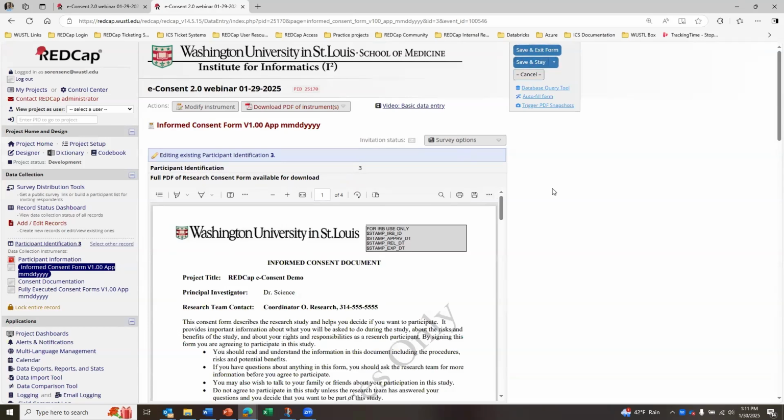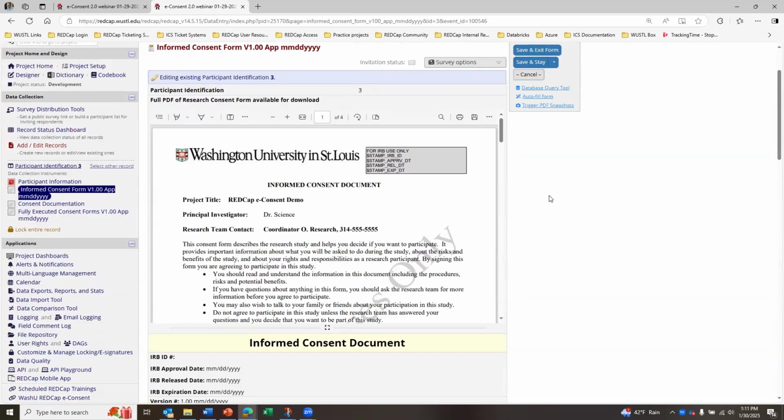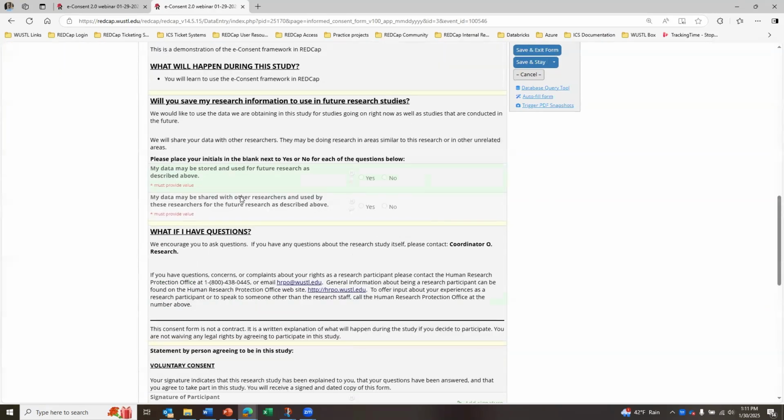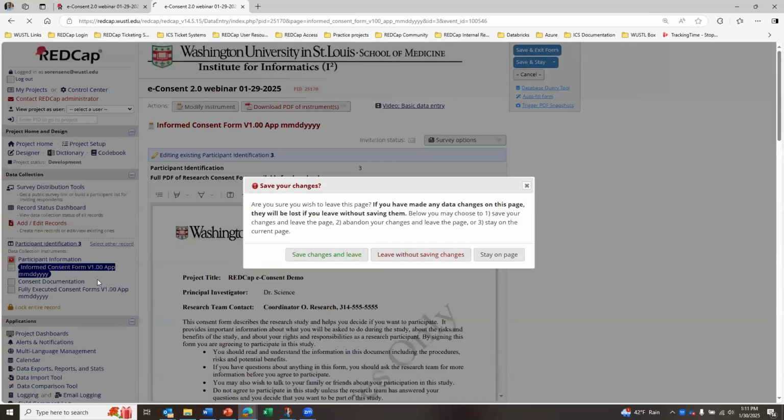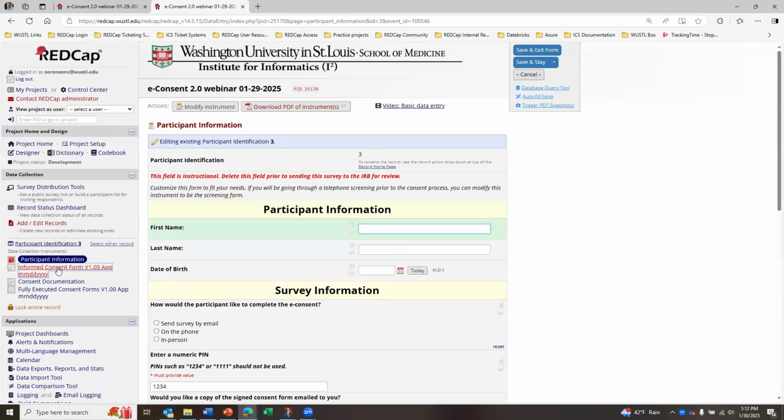If you save this before it goes to the IRB, it may open and go directly to the yes, no fields. So don't do that. Just make sure it's not saved at all. When you send it to them, it should still look like this until they go through and look through it.